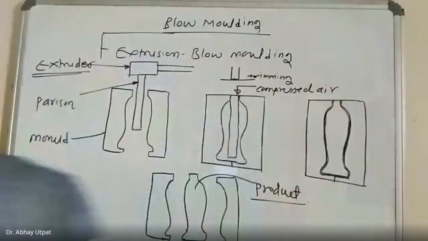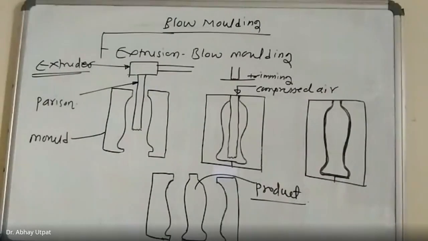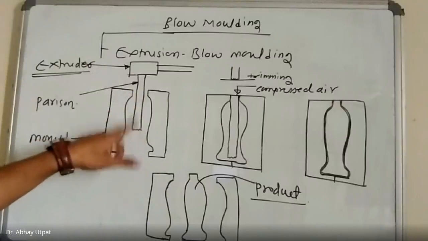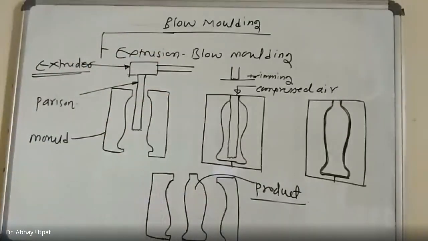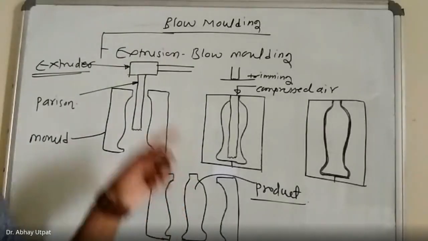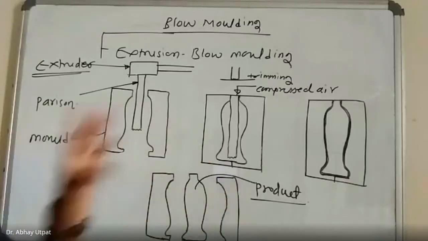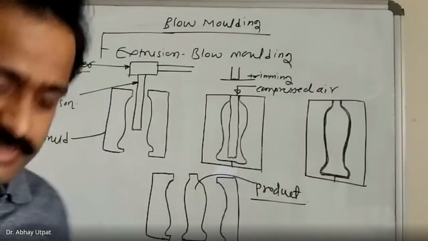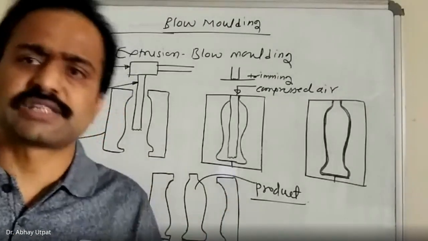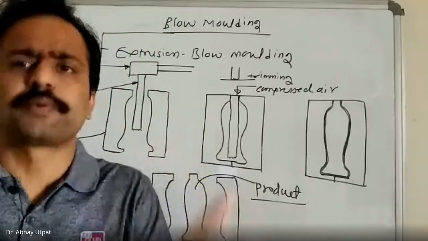Now, depends upon the type of plastic. These three types of blow molding, why are they given? Because depending upon the type of plastic, some of the plastics can be easily extruded, and that can be directly used as a parison and fed to the mold. But there are many plastics which are not easily extruded. I repeat once again, there are many plastics which are not easily extruded. It may take more effort for extrusion.